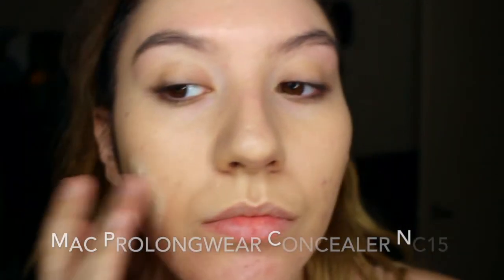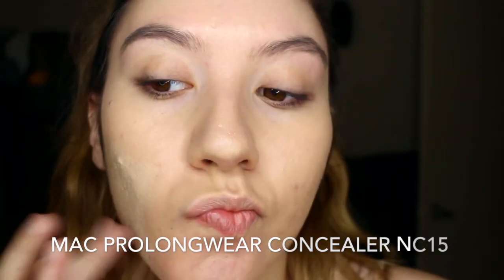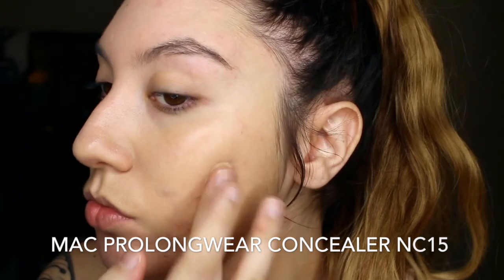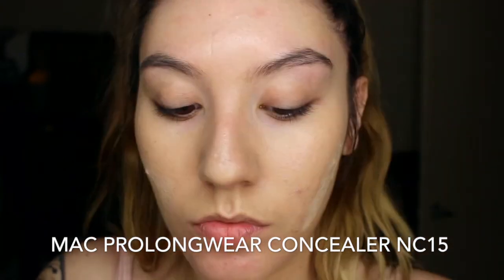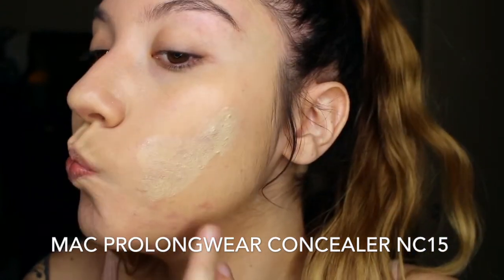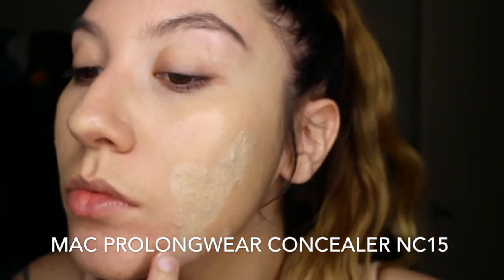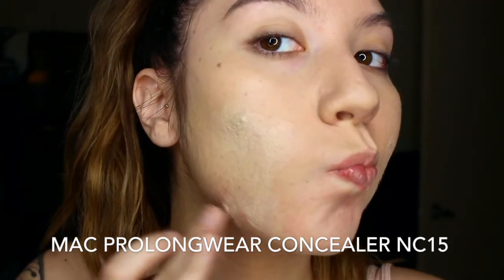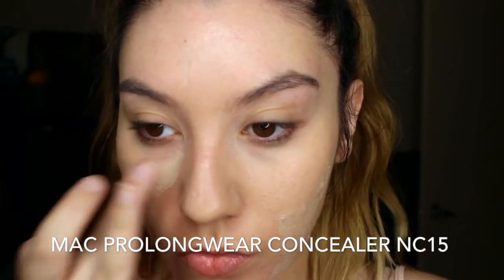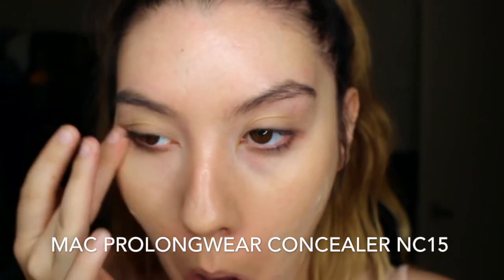Alright, and then with the NC15 Prolongwear Concealer. If you've ever gotten any of these concealers, you know that even if you get your actual shade, it's going to be like 3 times lighter. So I was a little surprised. I work for MAC and I didn't even think about that. I just kind of popped it on. But I am going to go back with my foundation and just pat it on top of it a little bit so it blends in with the rest of my skin.